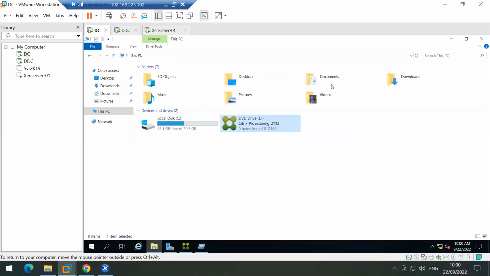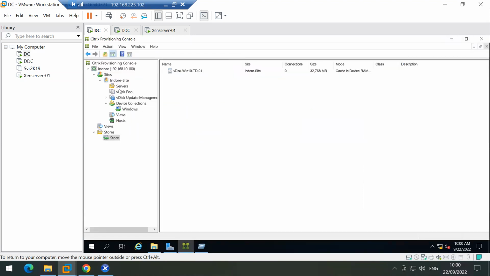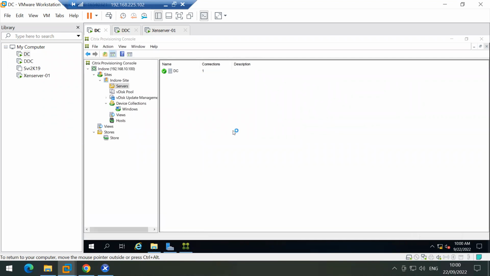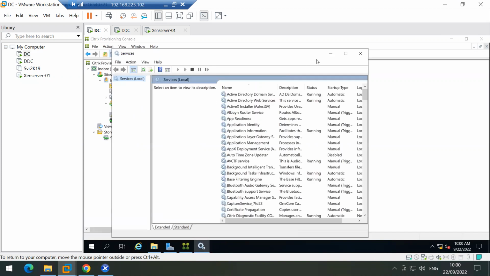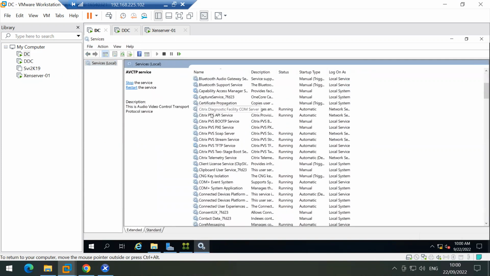So any concern, any query so far in PVS? Sir, sometimes whenever I reboot my worker server, I get the error VDisk not available, sir. So listen to me. We have some processes from the Citrix. Sir, your voice. Is it proper? Hello? Yes, sir. Now your voice is proper.